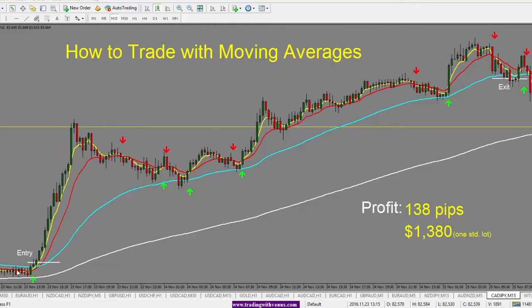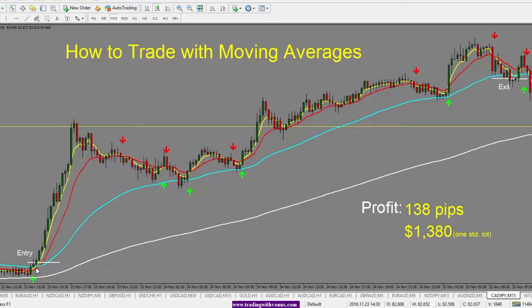So here, as we can see, price comes up and stays above the 200 moving average. So this is a good thing here. And here we see price stays over the 200 moving average, and then price crosses over above the 50 moving average. And as you can see, the shorter term moving averages that had been consolidating here also cross over to the other side. So once we see the moving averages cross over from below to above long-term moving average, that is a signal for us to take an entry.